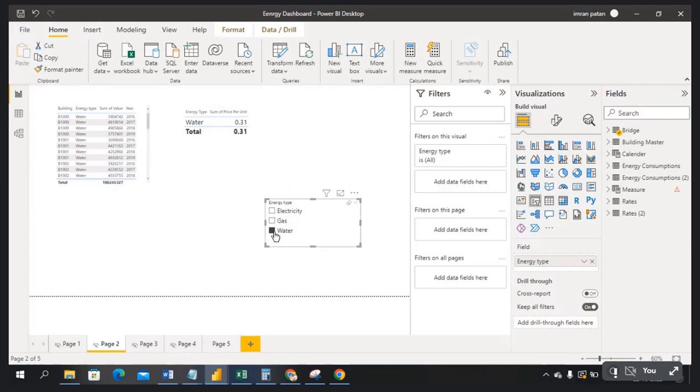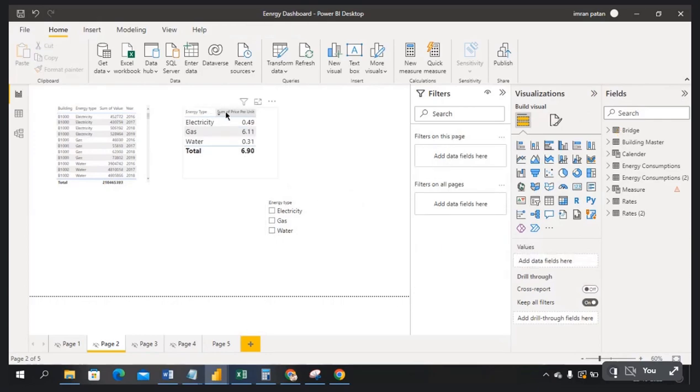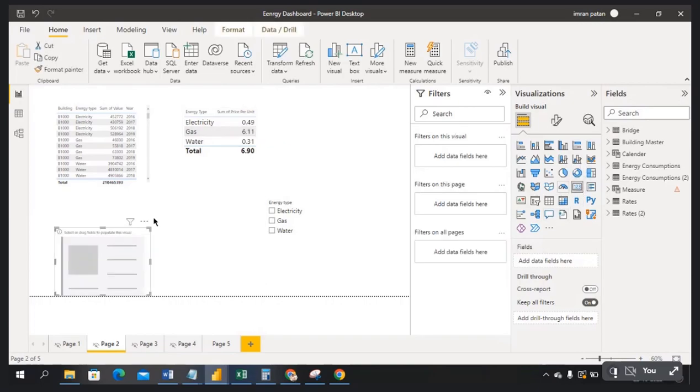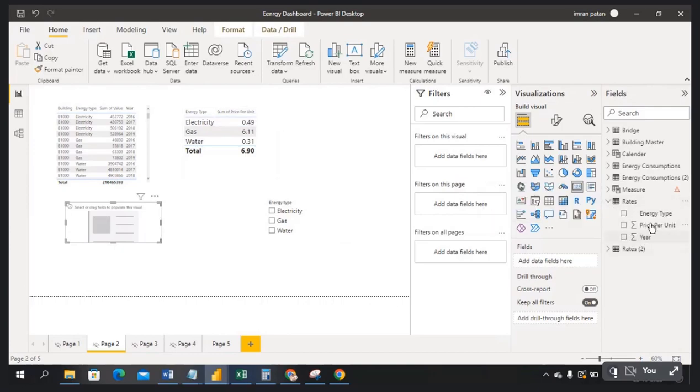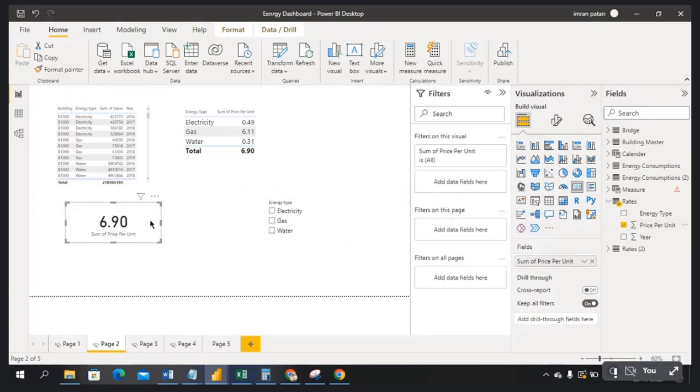Now the same value here, sum of unit price, right? So I'll take it in a card. In the card, under the rates table, I'll take the price column. When I drag and drop here, you can see the implicit measure.